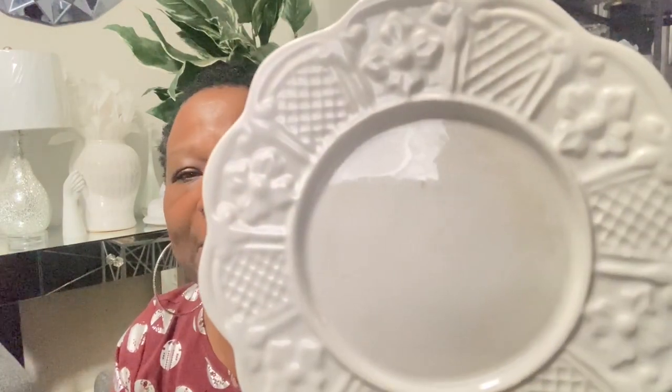Let me try to get the home decor stuff out of the way. I don't have many, but I found a few. I found a cup and a little saucer here. It didn't have a price on it, so she charged me 99 cents each for the cup and the saucer. Look how pretty the details in it are.